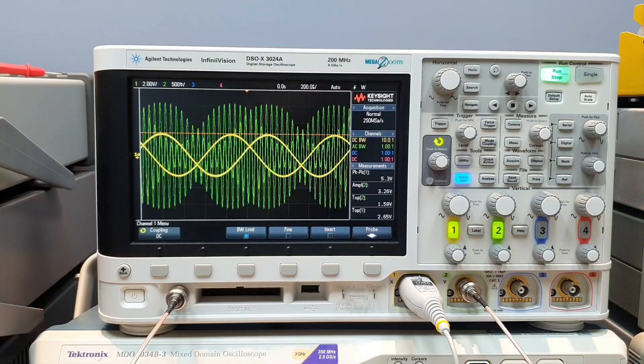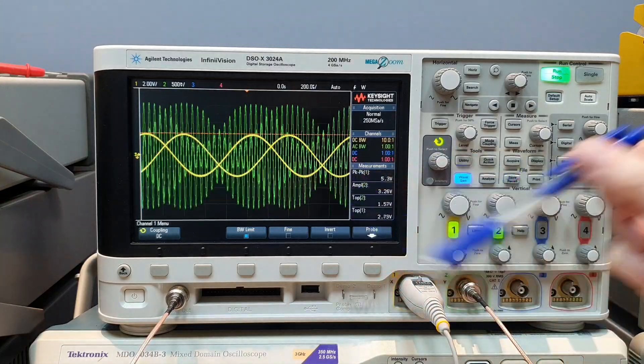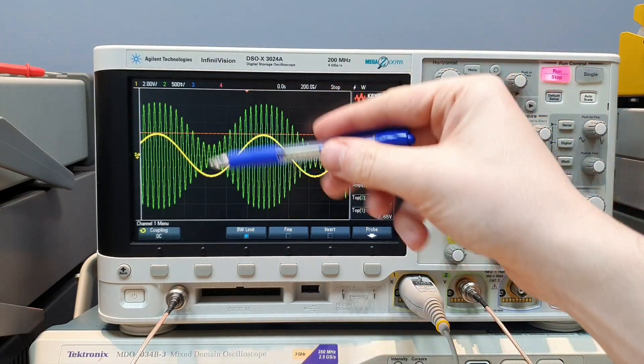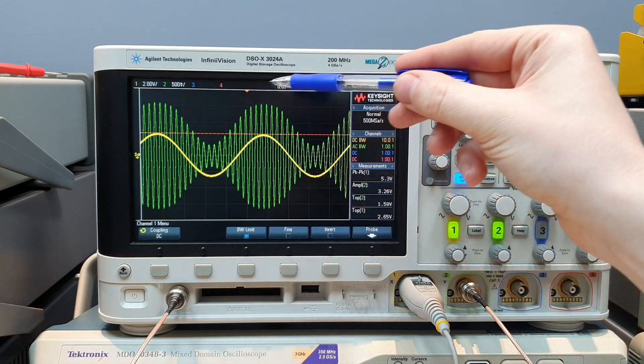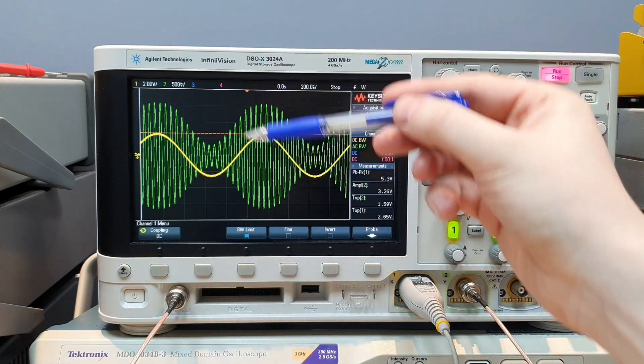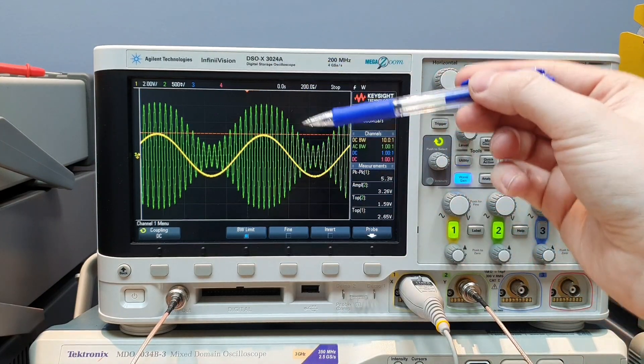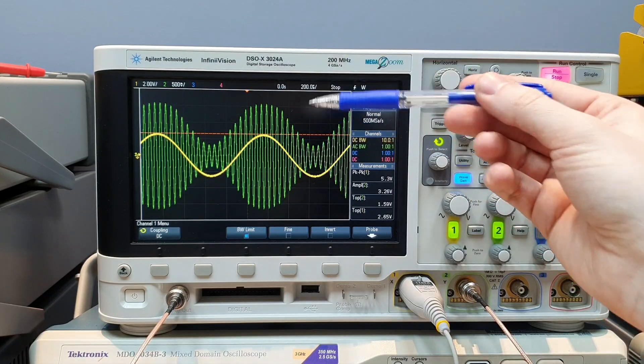This is very nice guys here you can clearly see that with a sinusoidal input signal on the gain control we can amplitude modulate the input signal. So we have an amplitude modulator with a JFET and two BJT transistors.